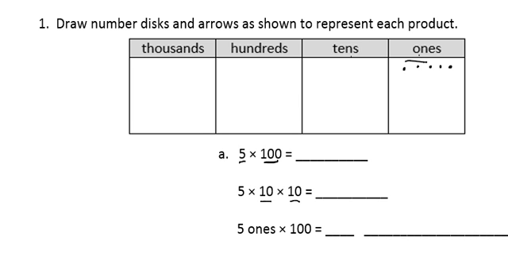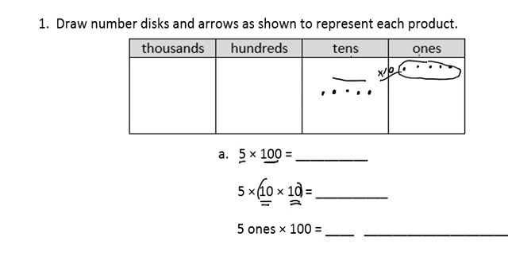So I know if I take these 5 discs and multiply them by 10, they move to the tens place. So now each disc is worth 10. So instead of having 5 ones, I have 5 tens, or 50. So I've multiplied it by 10, but I'm going to multiply it by another 10, so in the long run I've multiplied it by 100.